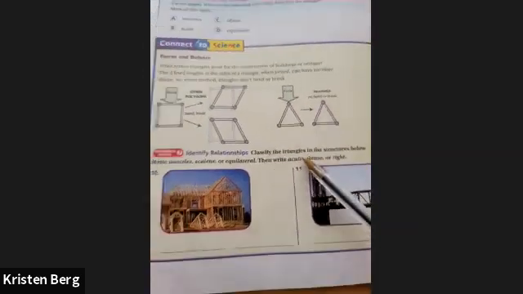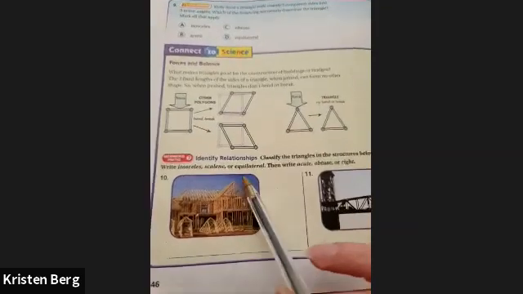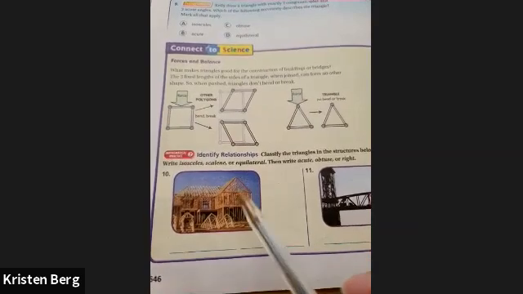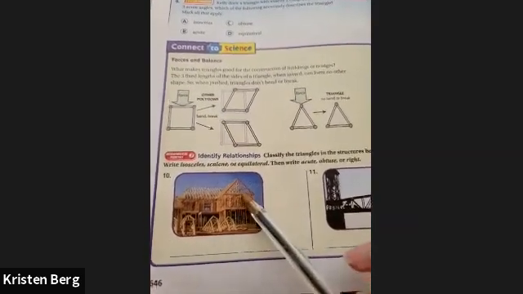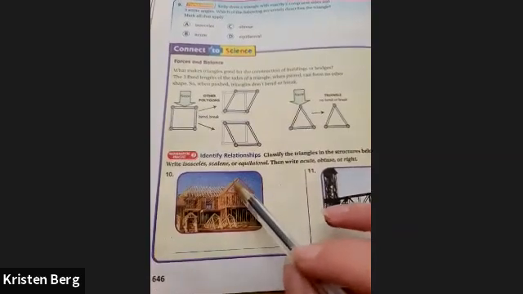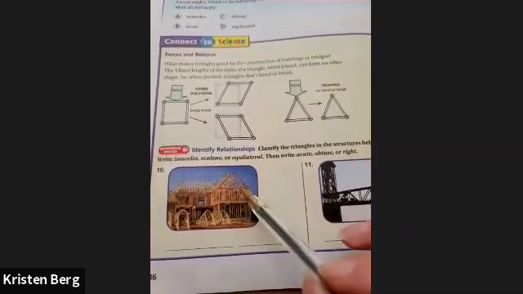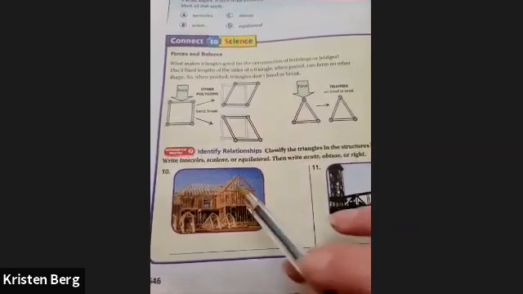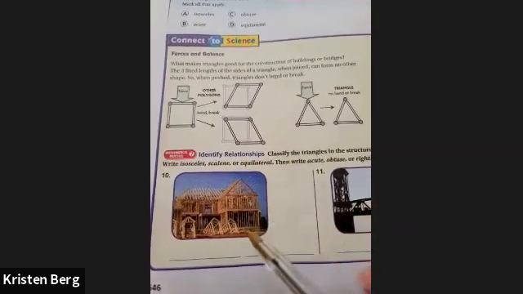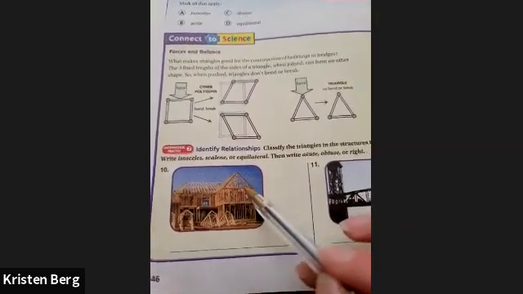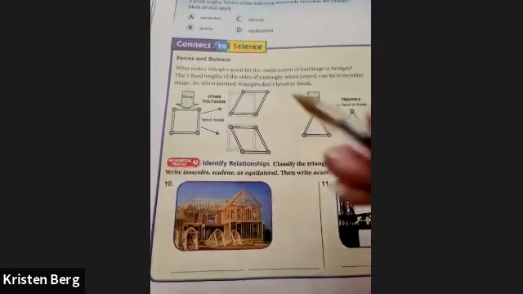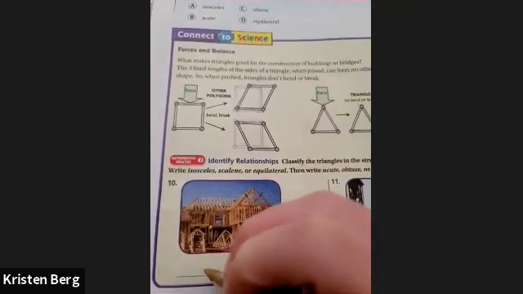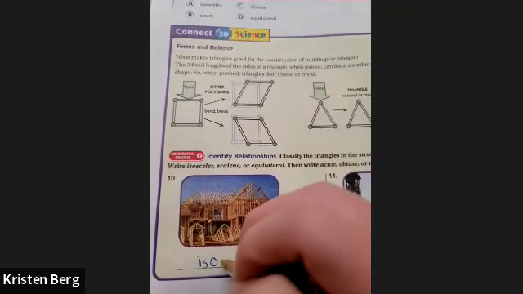So they want you to classify the structures below. They want you to look at this triangle right here and see what it looks like to you. This is my issue with it. I don't like these type of questions because generally, if you are given a question like this on the state test, it will give you hash marks or symbols telling you what is the same and what is not. And this one is not properly doing that. But I will tell you that this side and this side are the same. So therefore, this one is isosceles.